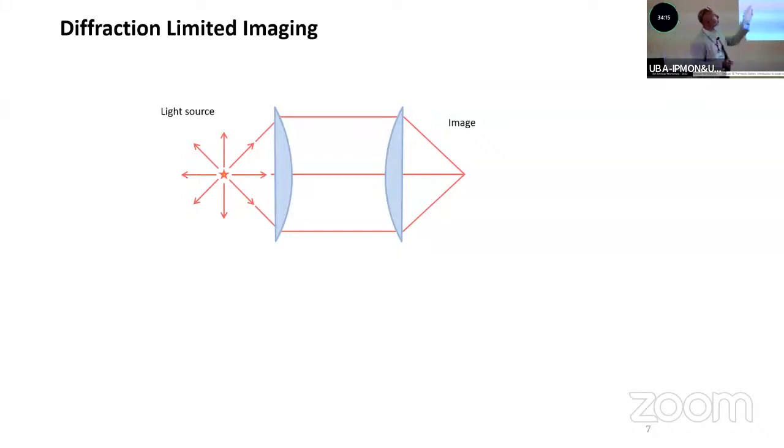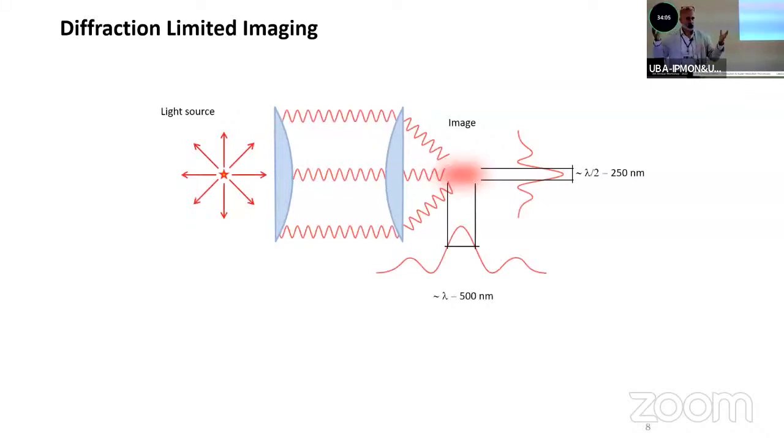In geometrical optics, you would say, okay, the image is formed at that point. But in real life, the image is not a point. The image actually is formed when all waves coming from that light source converge in phase. That's how the image is formed. It's basically an interference problem. So you have a cone of waves converging in one point in phase, and that produces an image. That image has a size. That size is determined by the geometry of the optical system and the wavelength of light, typically about a few hundreds of nanometers in the lateral dimension and 2 or 3 times worse in the axial direction.